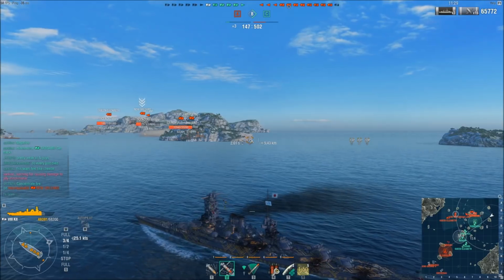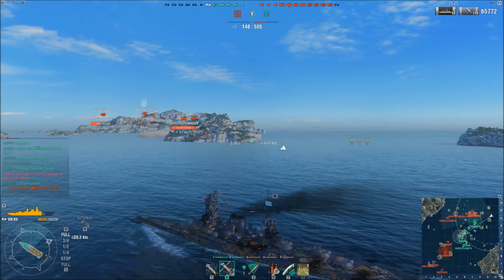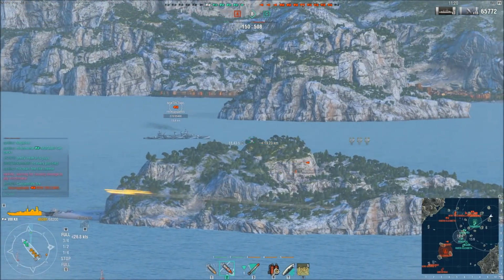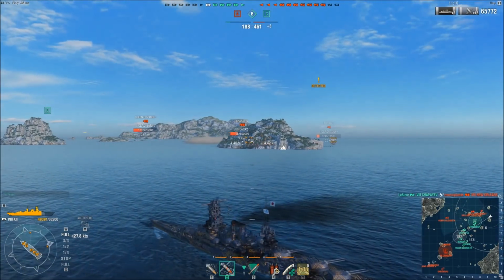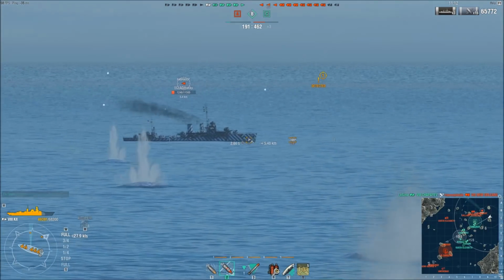There's that New Orleans who's popped up. Again, incredibly low health. Take his guns out of the game. Get rid of him. He's almost in range of Air Cannon's guns, and it looks like he might be able to get him, but nope, that kill is secured by somebody else. Finally, though, that enemy ship is gone.